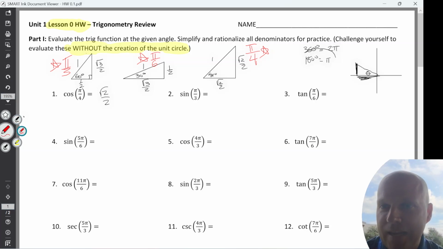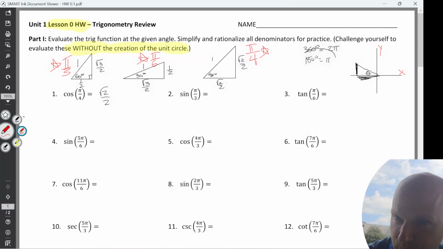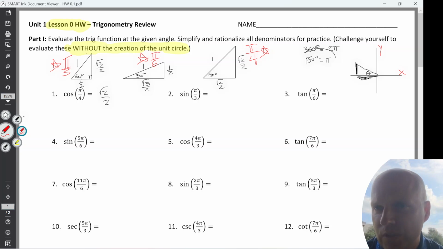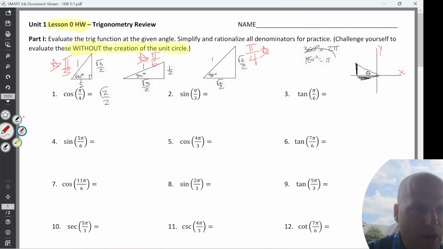Keeping that in mind, and keeping in mind that this is a y-axis and an x-axis, we just have to understand that to the right on the x-axis is positive, which means to the left would be negative. Up is positive, down would be negative. That allows us to find the cosine of pi over 4, not through memory, but through understanding. If I went to pi over 4, that would be a 45-degree angle that I'm used to, creating a 45, 45, 90 triangle that has these side lengths. Cool, we know that. And what's another thing we've known forever since geometry? SOHCAHTOA.